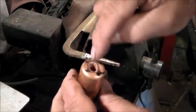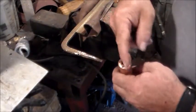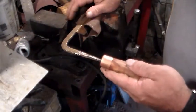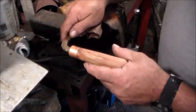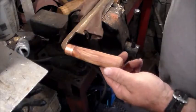To waller it out a little bit on the top. Okay, I did play around at the drill press for a while and come back and try it and get it going. I don't want you to think it's just over and straight back, but as you can see, it goes all the way up on there now.